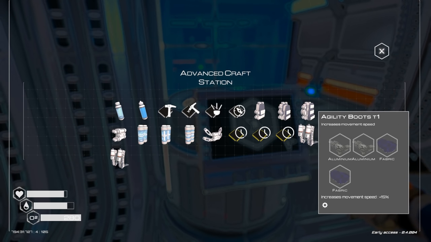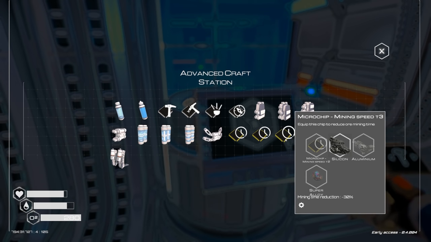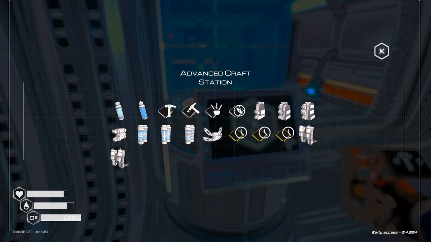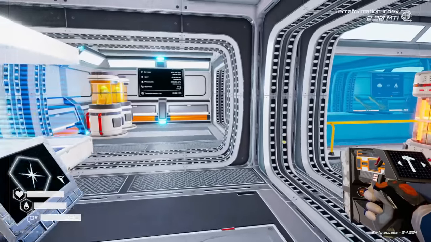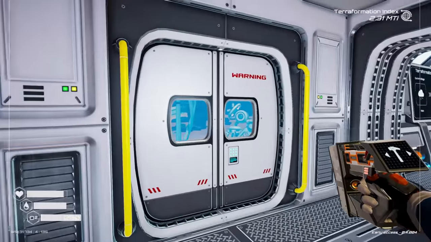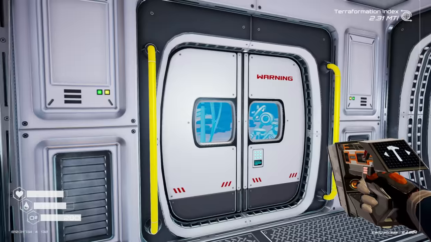We need fabric. We need to get our mobility stuff up. So we definitely need to get the agility boots tier 1, the tier 2s. And the mining speed, we need to get that going. And then we need to get our jetpack. We got a whole bunch of things to do. So you know what? First thing we're going to do is go get some more super alloy. We gotta do that. We need super alloy.